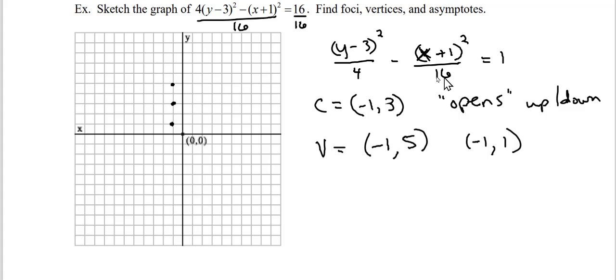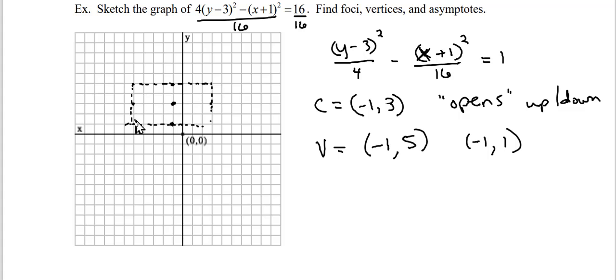I'm going to do the same thing. I went 2 because that's the square root of this 4, right? I'm going to do the same thing here. Square root of 16 is 4. So horizontally from the center, I'm going to go out 4 spaces: 1, 2, 3, 4. That doesn't help me find a point on the hyperbola, but it helps me complete my rectangle, which is really helpful in finding these.